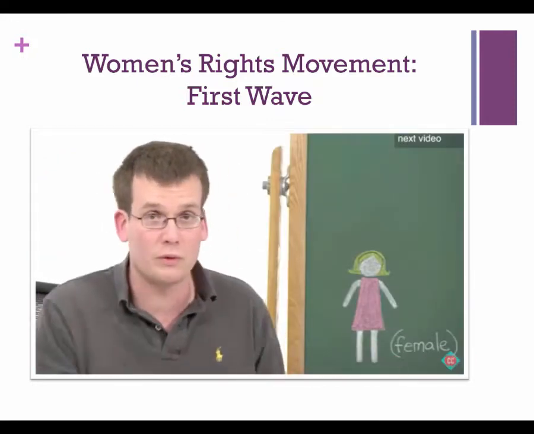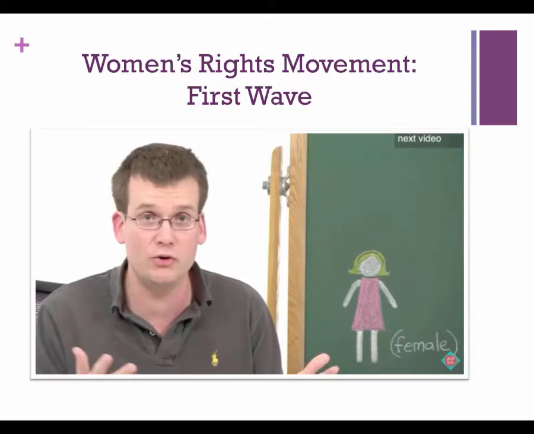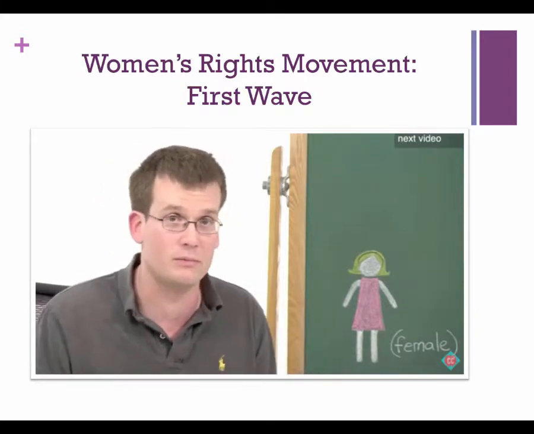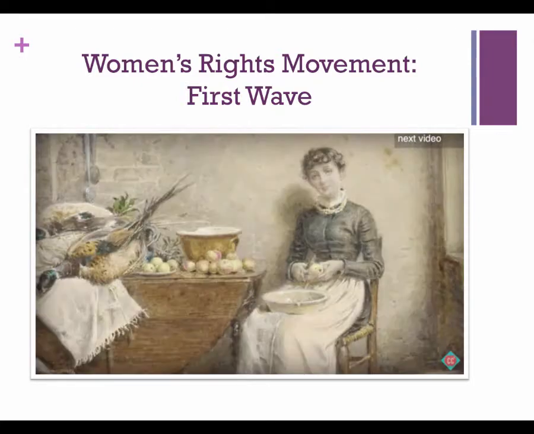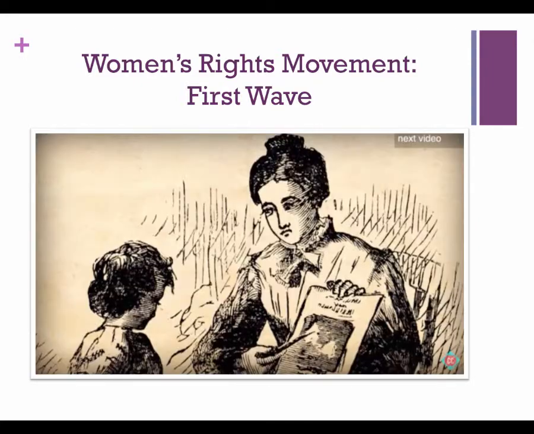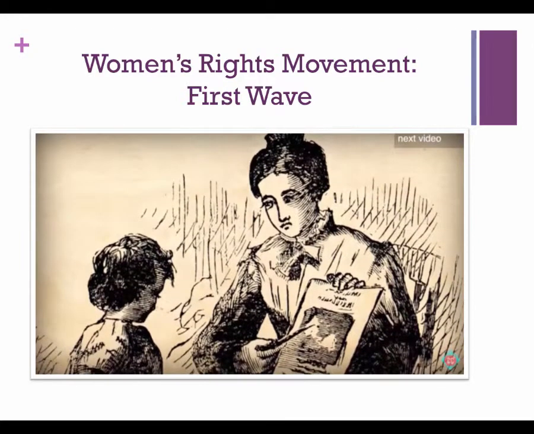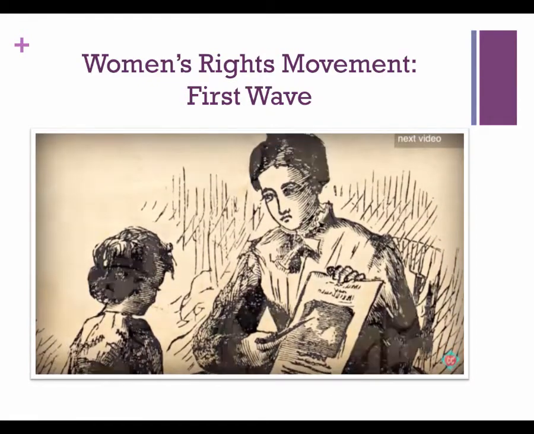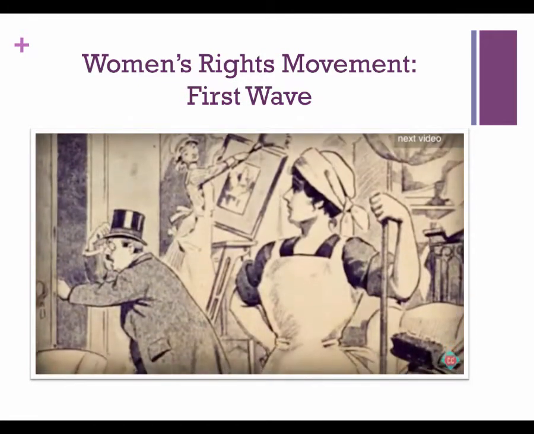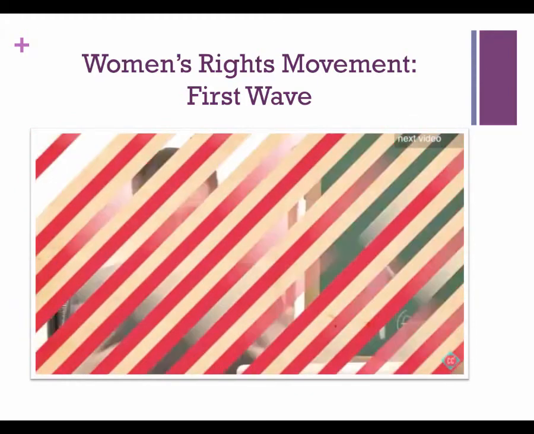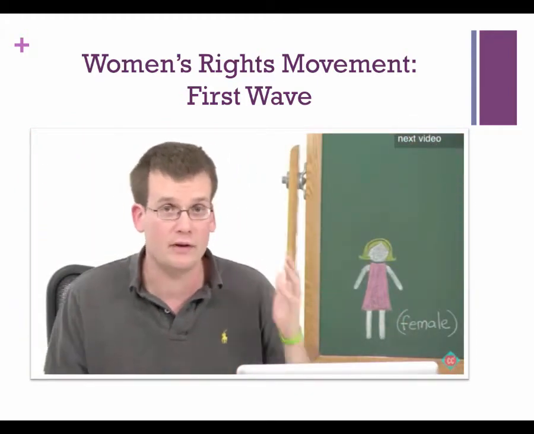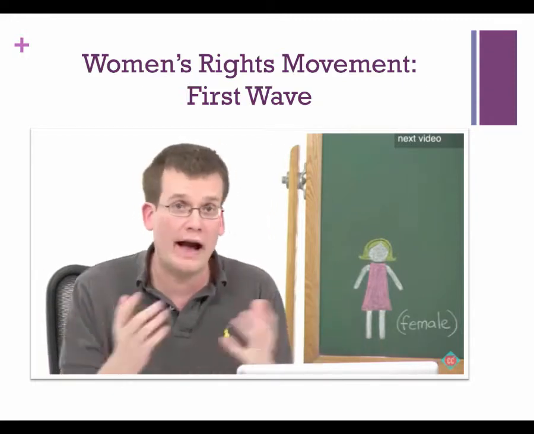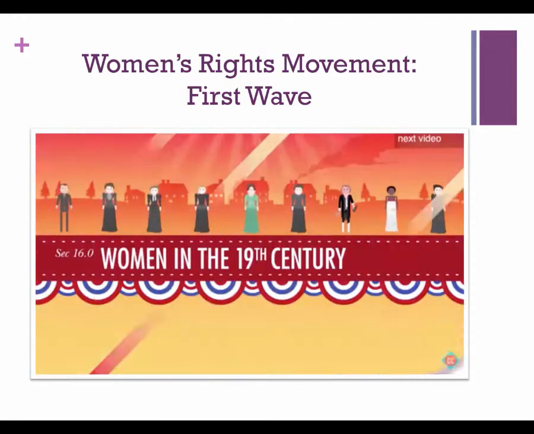Only very low-paying work was available to them, and in most states they couldn't control their own wages if they were married. But still, poor women did find work in factories or as domestic servants or seamstresses. Some middle-class women found work in that most disreputable of fields, teaching. But the cult of domesticity held that a respectable middle-class woman should stay at home. The truth is, most American women had no chance to work for profit outside their houses. So many women found work outside traditional spheres in reform movements.